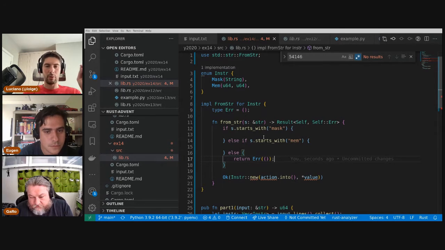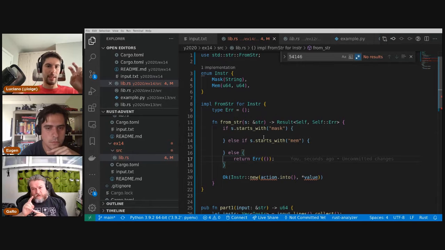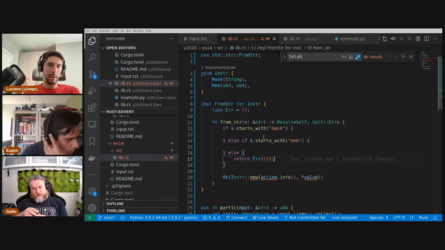So this is actually a good point. Now we are implementing that trait called from str, and this is an interesting one because this trait takes into account that the parsing can fail. So you don't have to panic. In line 11, it is expecting a result. So the most idiomatic thing to do there is to just return either an error or okay with a value.